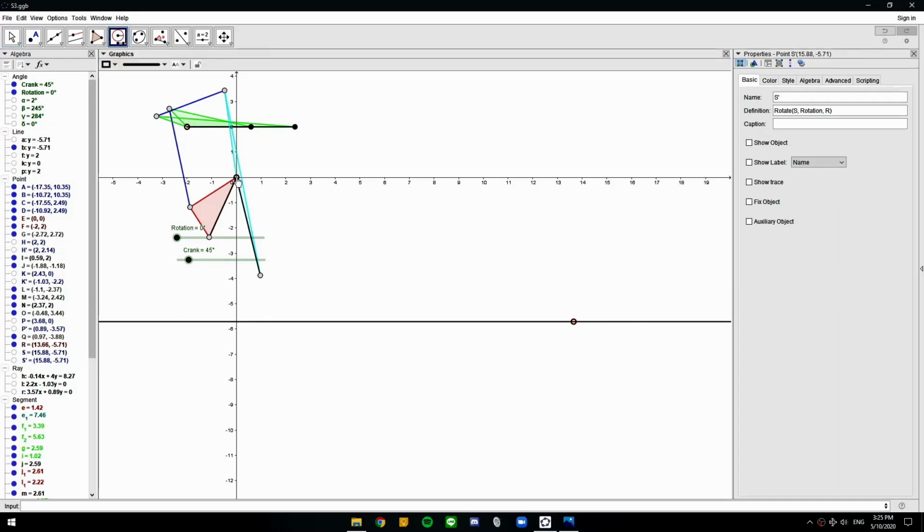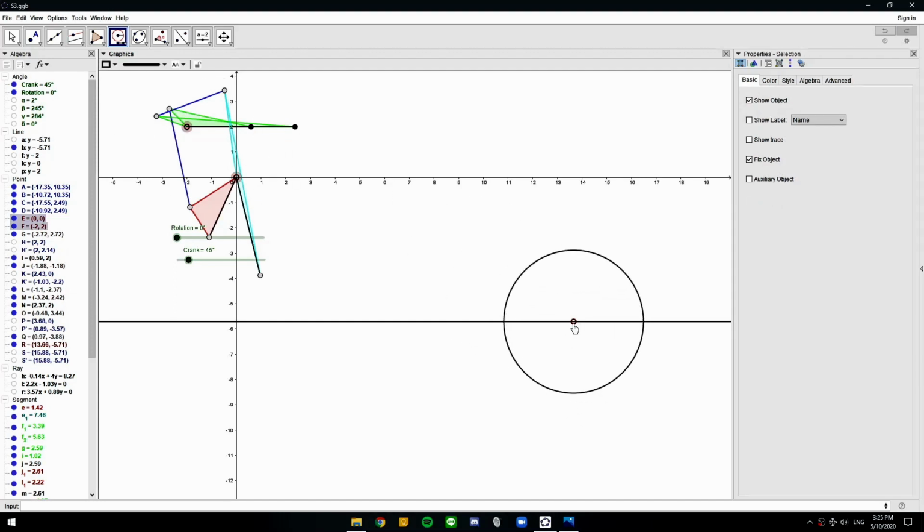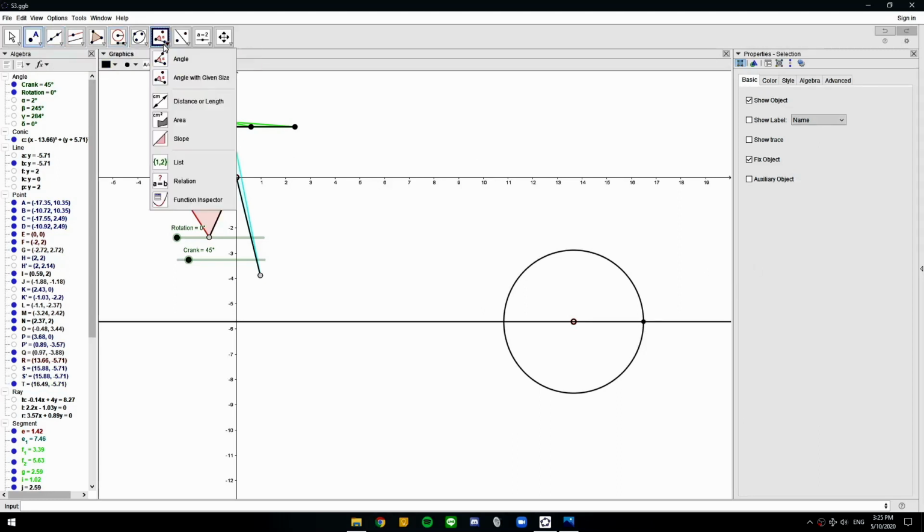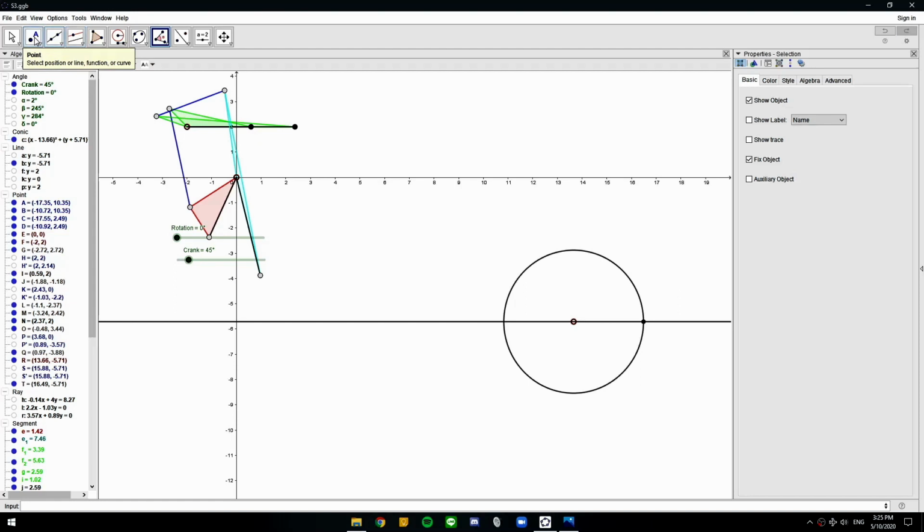So use a compass between two fixed pivots here, and then what you want to do is put an intersection point here, and you want to measure the angle from here, from 0 degrees all the way over to the other fixed pivot.